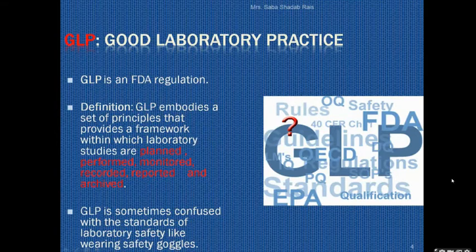Now, what is the India status? Now we understood there was fraudulence in the US. 40 companies were found guilty, and they were giving the wrong reports, and because of that it had an effect on health. Then GLP was started. Then GLP was standardized as OECD, and thereafter the US decided if any company wants to do business with the US, they have to follow OECD. Then thereafter it becomes standard and international.